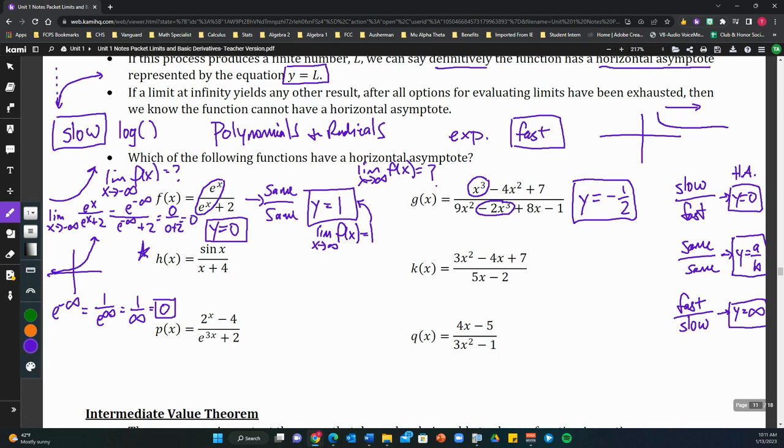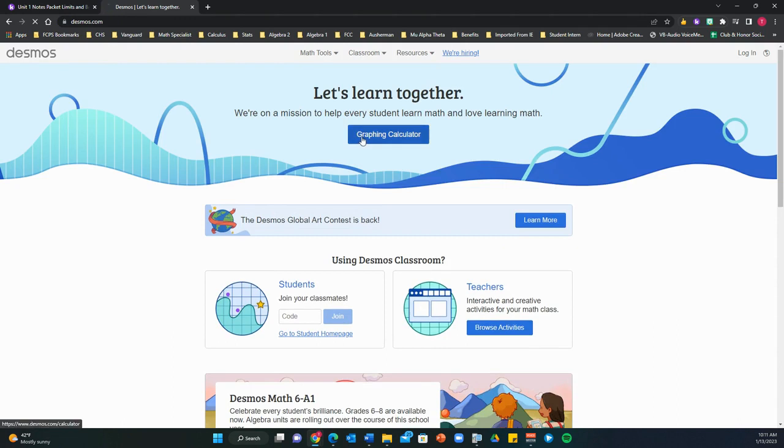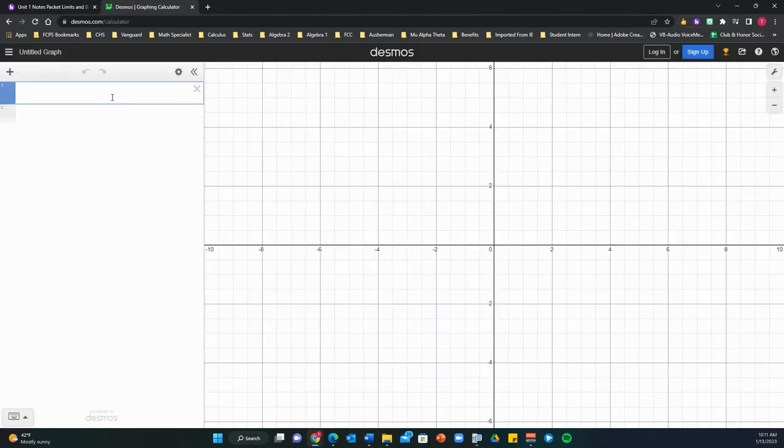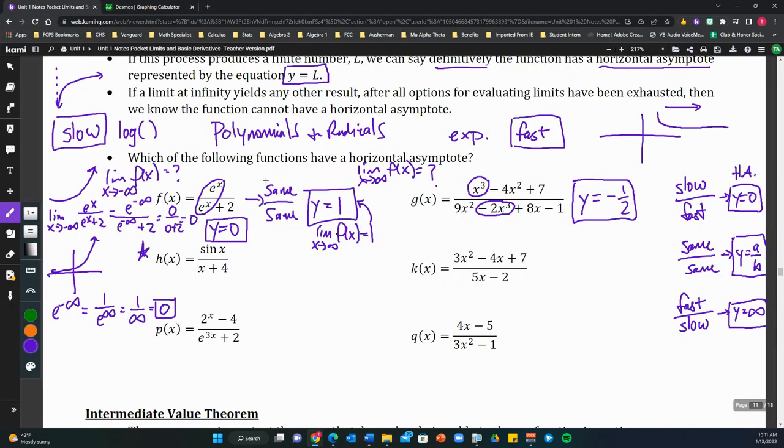The left side would be approaching 0, the right side would be approaching 1, and we can take a look at this real quick to see what that graph would actually look like. So if I type e to the x over e to the x plus 2, you can see to the left we are approaching 0, and on the right we are approaching 1. So it's a special kind of graph with those two asymptotes.